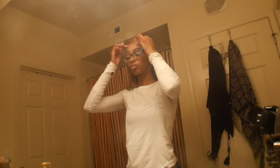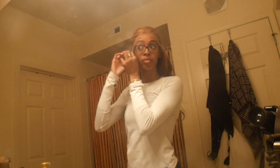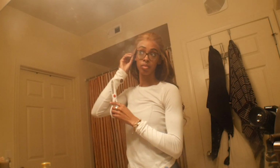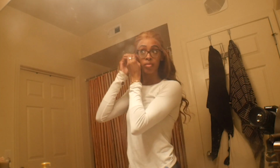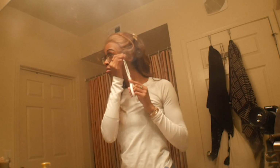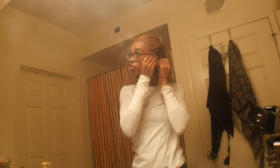And so I think I'm gonna do the watercolor method. So I picked up the medium brown and I got a demi-permanent this time because I don't want to cause any damage to the hair since it has already been colored. And then I also picked up the dark brown 4. I have never tried this one, but it is vegan and it washes out after like 28 shampoos, it says.